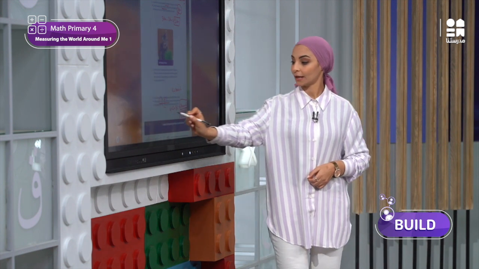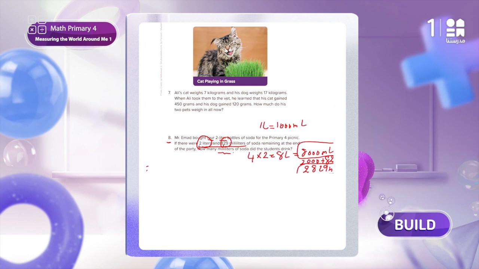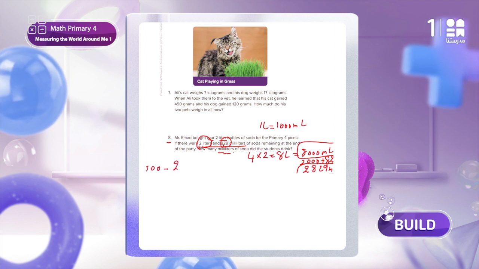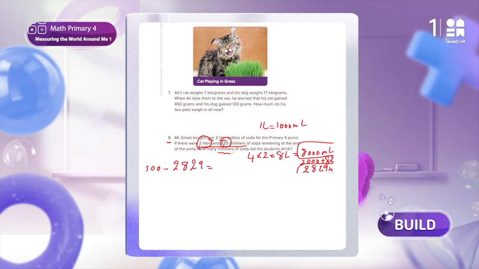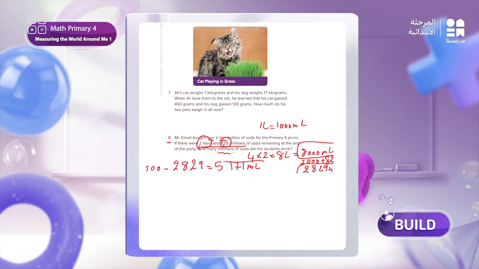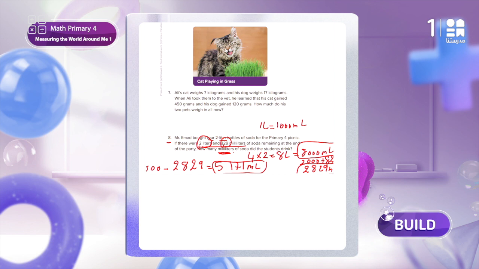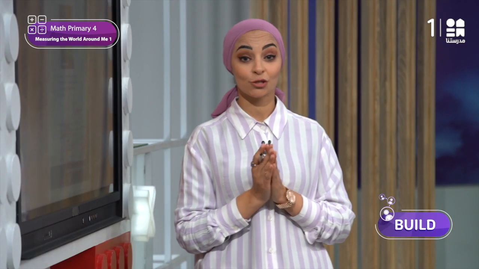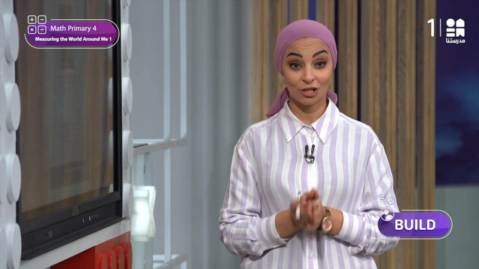أوكي؟ تعالوا نعملها هنا. يبقى هعمل ال biggest number أو ال whole number 8000 minus 2829. The answer will be what? Yes, the answer will be 5171 what? milliliters. ليه عملتها بالمليليترز؟ عشان هو طالب مني الانسر لازم تكون بالمليليترز. And this is the total amount that the student drank. ده كل اللي students شربوه.